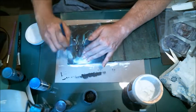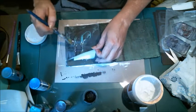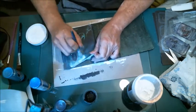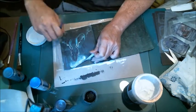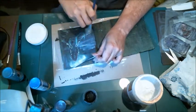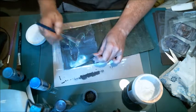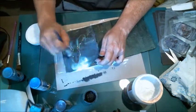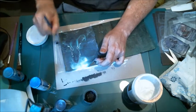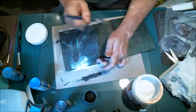Oops. See, that's what I didn't want. Some wrinkles are good, you know, especially if you're working on underwater scenes, because then obviously it looks like waves. If you want to avoid wrinkles, do it from the middle out, which I didn't do. So, like I said, some are okay. I don't want a whole lot. I don't need a whole lot there.